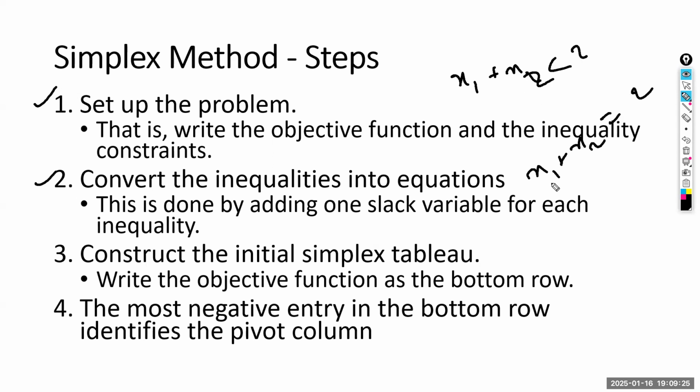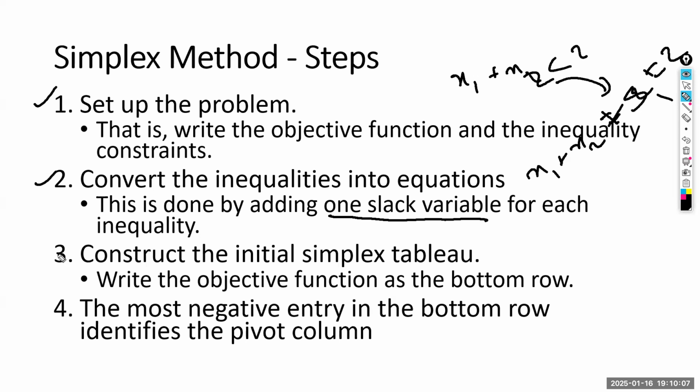But here, you must say that x1 plus x2 plus some slack variable equals 2. That slack variable we want to find out later. Because this is an inequality, if you add another constant, it will be equal to 2, because now it is less. So that is how you convert your inequalities into equations. For each equation, you need one slack variable. For another inequality, you need another slack variable, so that you can call them S1, S2, and so on. Slack means an additional variable.